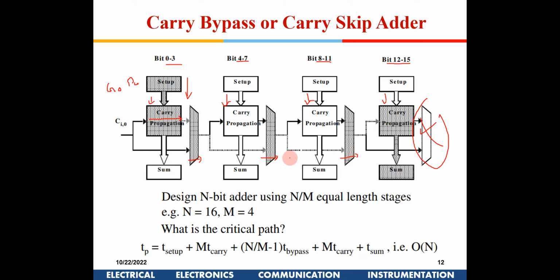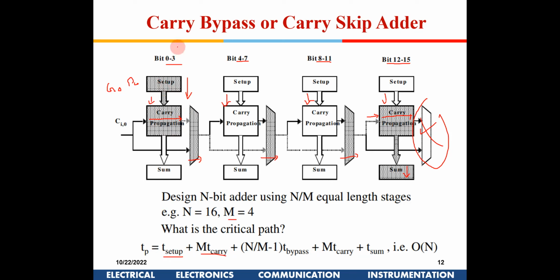It will use these 3 bypass in the worst case path, because here this bypass is not there, because we are ending the result here. We are talking about a 16 bit. So we are ending the result here. So now it will pass through all these stages, and then lastly this is only carry. So one more delay will also be required here, right? So the total delay will be given as T setup and M T carry.